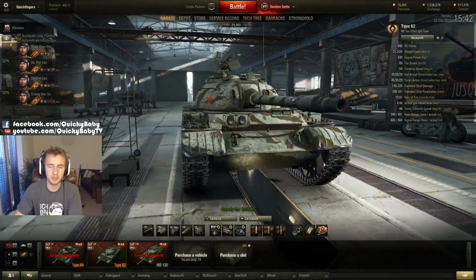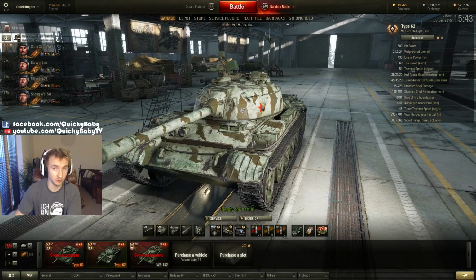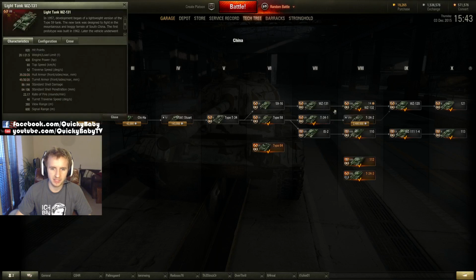And so a lot of you might be disappointed to hear that the Type 62 is basically just a cut-down version of a WZ-131. And so if you don't fancy paying the retail price for this vehicle, then you can get a more competitive tank for 1.35 million credits in-game.